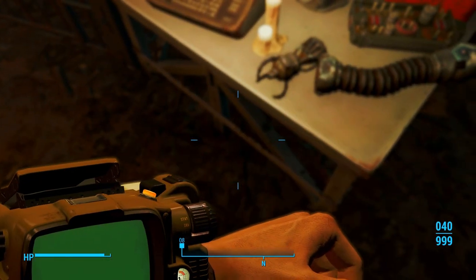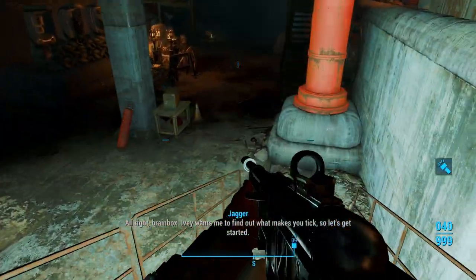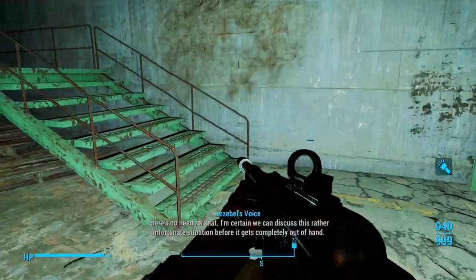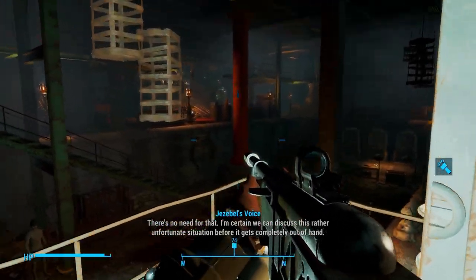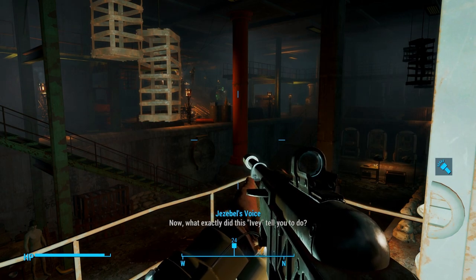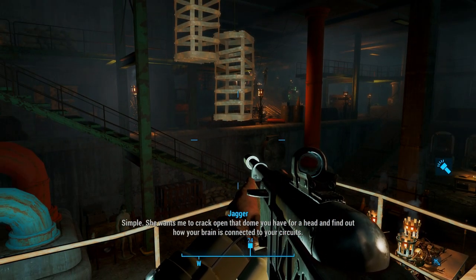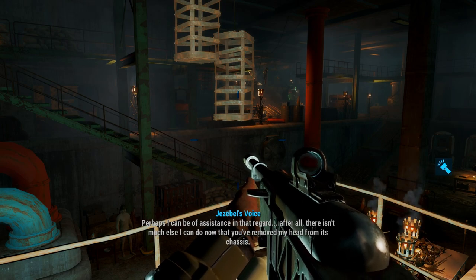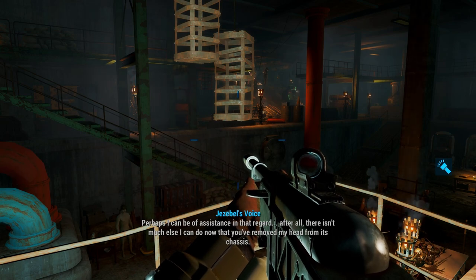I come to warn you of a new scourge who stalks. All right, Brain Box. Ivy wants me to find out what makes you tick. So let's get started. There's no need for that. I'm certain we can discuss this rather unfortunate situation before it gets completely out of hand. Now, what exactly did this Ivy tell you to do? Simple. She wants me to crack open that dome you have for a head and find out how your brain is connected to your circuits. Perhaps I can be of assistance in that regard. After all, there isn't much else I can do now that you've removed my head from its chassis.